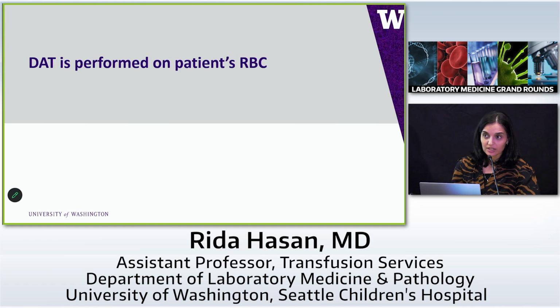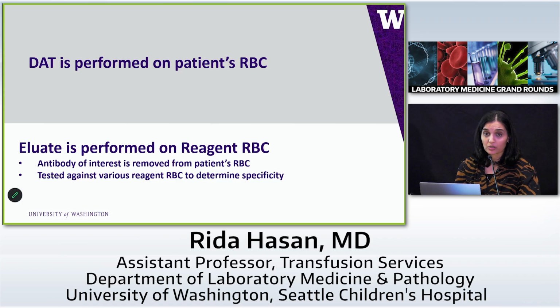And I want to make a point here that can be confusing for people who don't do this very frequently, which is that the DAT is performed on the patient's red cells. The eluate is performed on reagent red cells. Okay, it's a very big difference, a very big nuance. And in the eluate, we're removing the antibody of interest, and we're testing it against various reagent red cells to determine specificity.